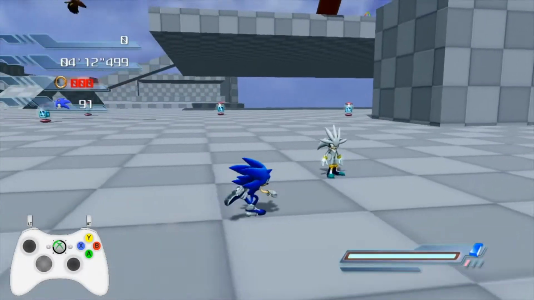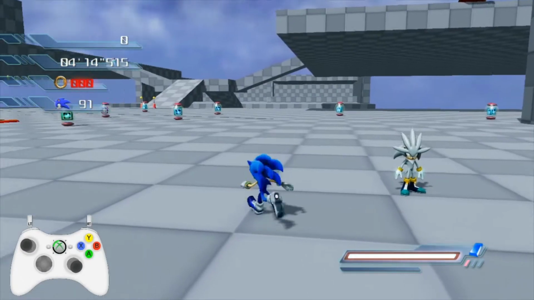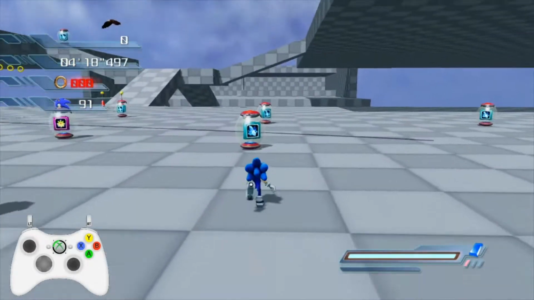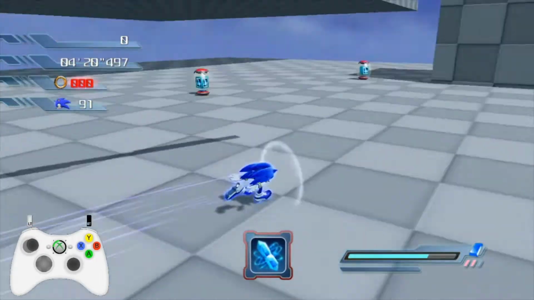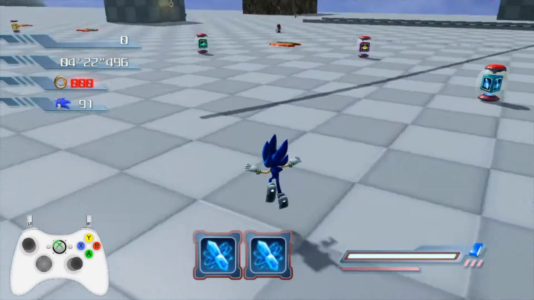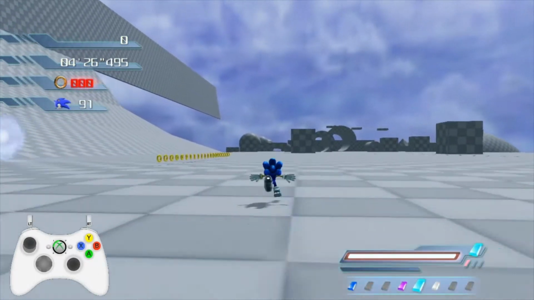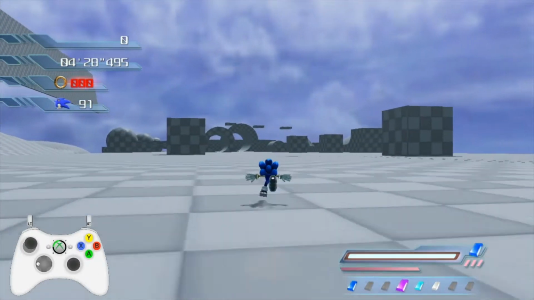Technically, Silver's here. We're not going to play as him in the speedrun, so you don't need to worry about his movement kit. One other thing about gems, if you collect one of these capsules, you'll instantly fill up your action gauge and grant a level up to whatever gem you have equipped. You can also kill 3 enemies to level up whatever gem is currently selected.